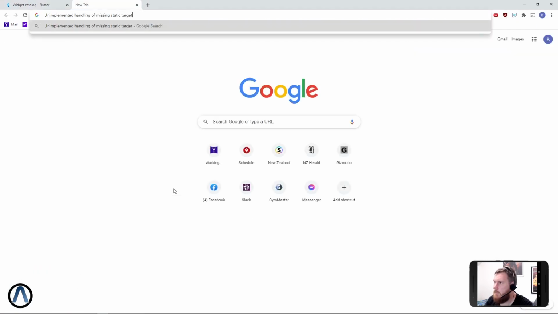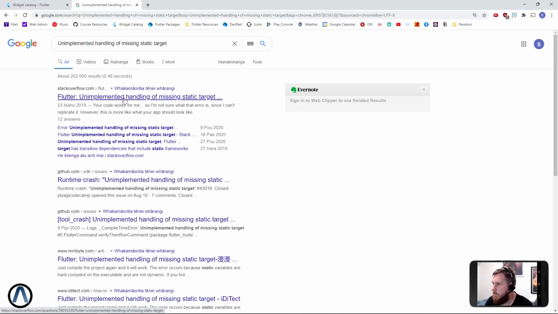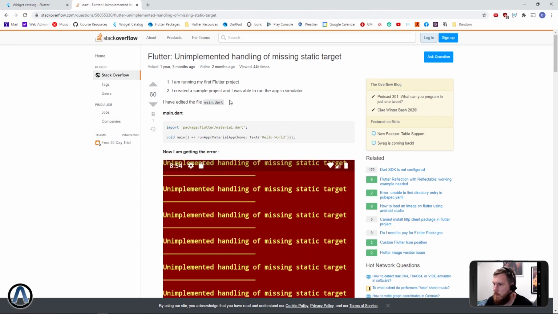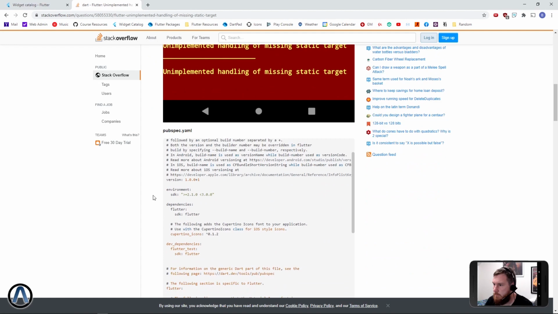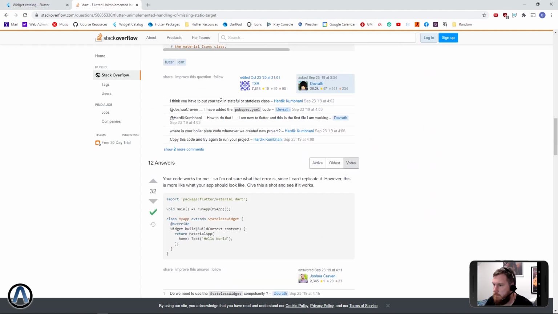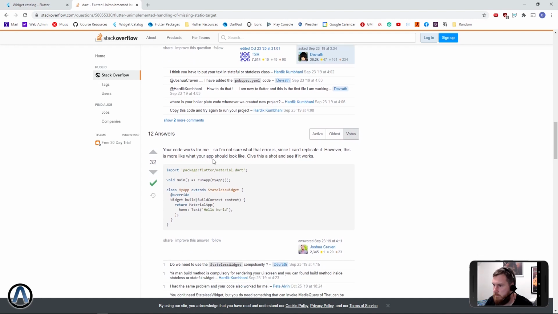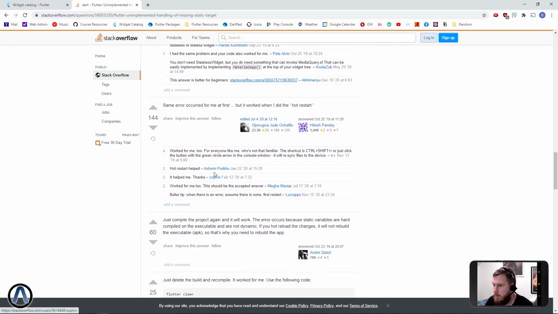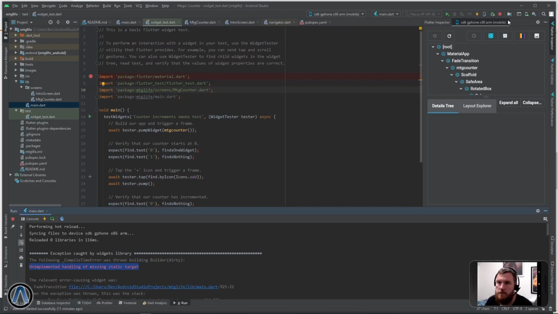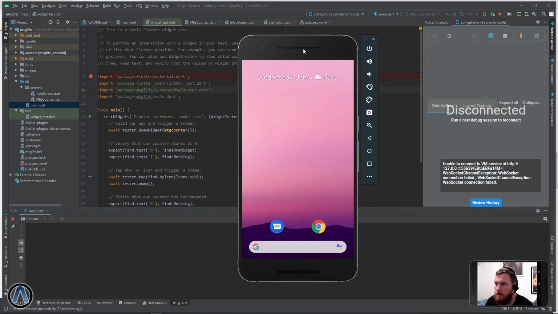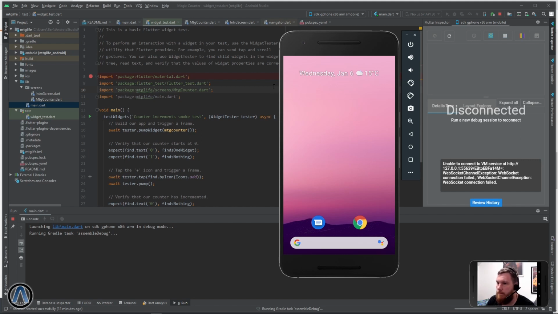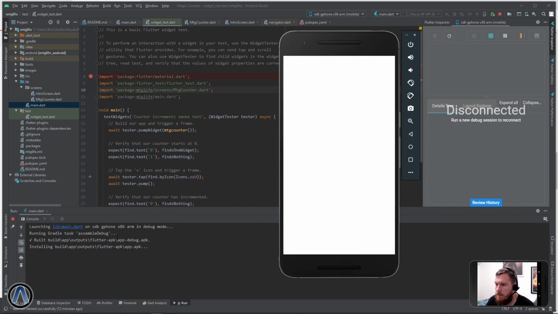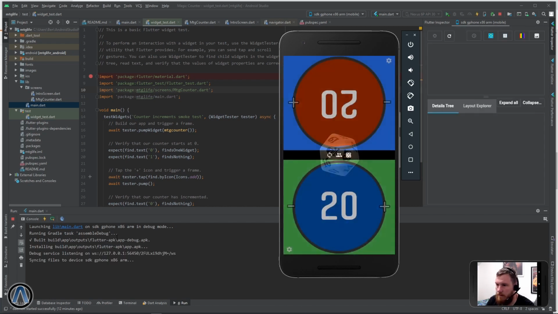Missing static target. Let's see what that's about. Okay, this may just want a full reboot. Let's try that. It's compiling. Magic.